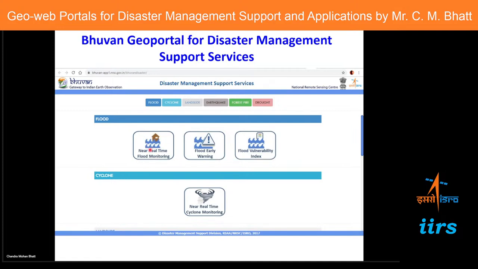You can also explore the flood monitoring. It has a lot of information. All those floods that happen in the current monsoon season, after getting the satellite data, within 2 hours the information is generated and uploaded to this particular portal. So all kinds of floods for all states. So you can just go to that portal. I will not go through it from this side, but you can go and see for yourself.